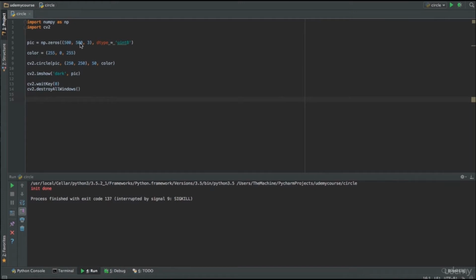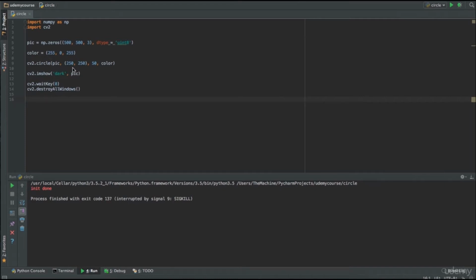We're also going to allow it to have red, green, and blue, which are the 3 channels, and the data type, which is an 8-bit unsigned integer. And then we're going to define the color of our circle, which in this case I decided to go with purple. And then we're going to write our circle function, which will take in the NumPy arrays.